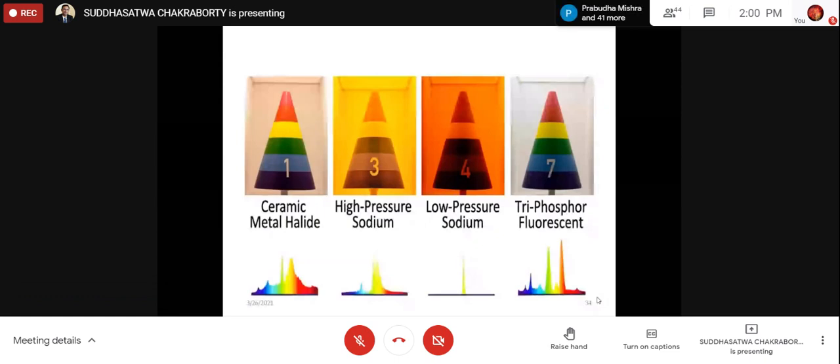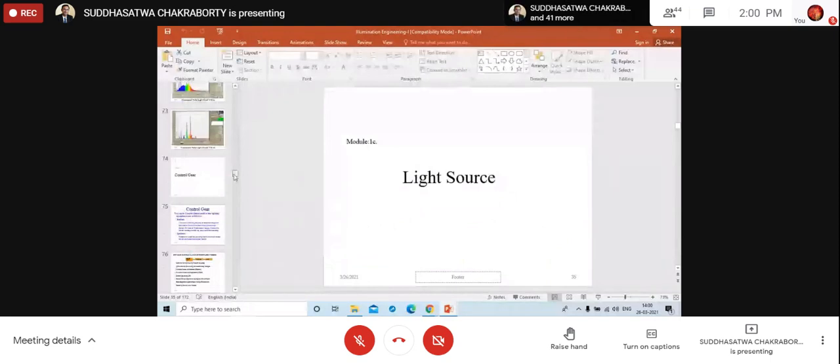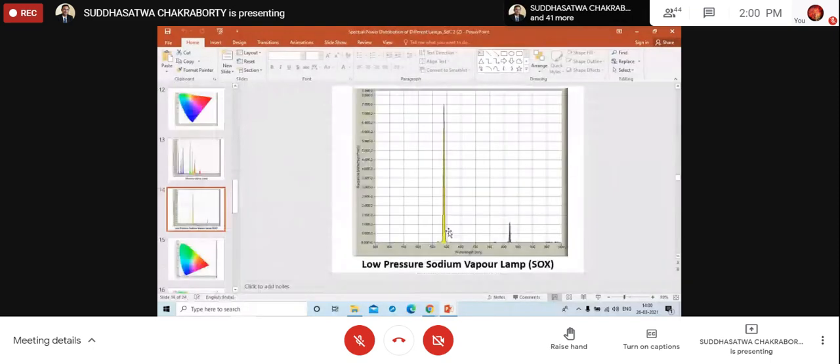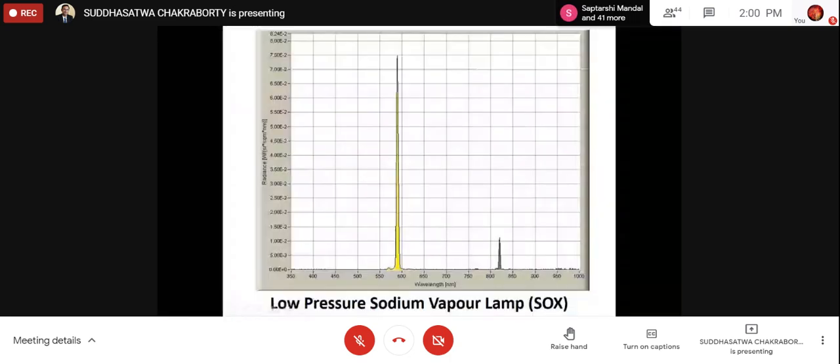Under this light source, it was quite impossible to see the exact object color. Whereas here, the object color is quite clear. It is also very good. This is not that good, but moderate. But this is the worst. So we should have a color property which properly helps us identify the acceptability of the color. This is what we call the color rendering index property. That's why CRI, or color rendering index, is used.